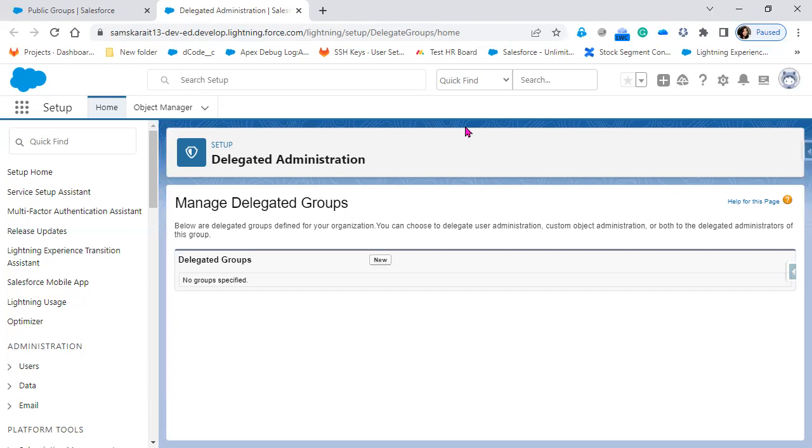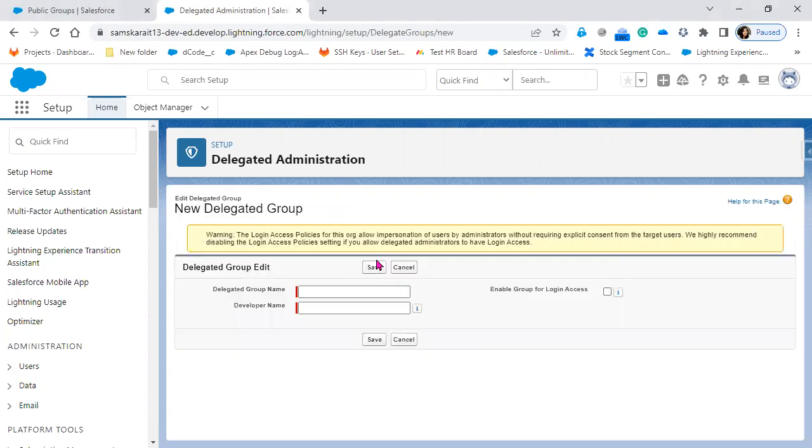For that, we will add that one person here so that they will get access. Now let's see how to create it.